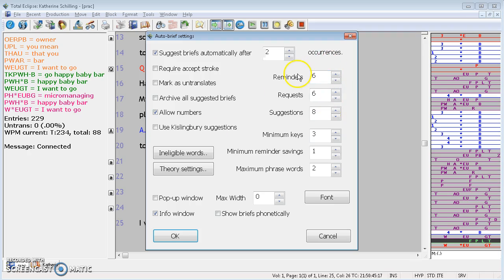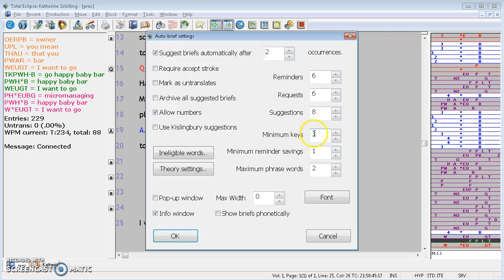These numbers are pretty important. Thankfully these actually do correspond to the position that they're here. This number says how many of these suggestions you are going to display. I have a maximum of 6 reminders, 6 requests, and 8 suggestions. Wow. There's no right or wrong answer to these numbers. It just basically means how many do you want to have displayed. You saw in other instances, if I'm elsewhere and there's more information, everything just kind of gets shoved down. But that's what those numbers mean.